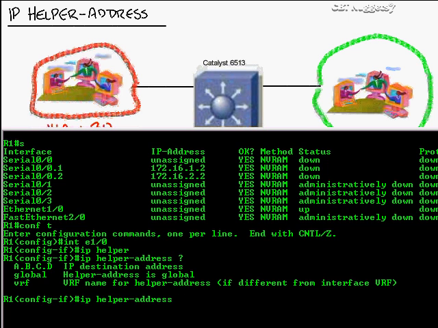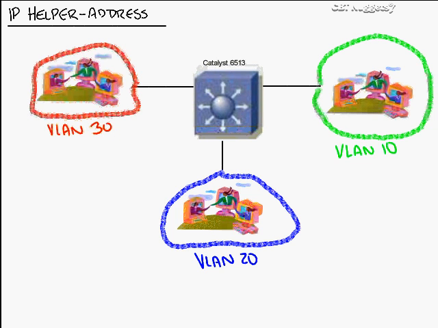Now, many of you have probably seen this command used in the sense of a DHCP server. We have DHCP clients on VLAN 30 and the DHCP servers on VLAN 20. So I will say all the DHCP requests will forward directly to the IP address of the DHCP server. That's the most common use of it. But that's not what I wanted here. I wanted anything, and let me jot the port number on here for you. The net send command uses UDP port 137. So I wanted any broadcast coming in on any one of these VLANs to port 137 to forward to all other VLANs, but I don't want any other broadcast traffic to go through. How would I do that?